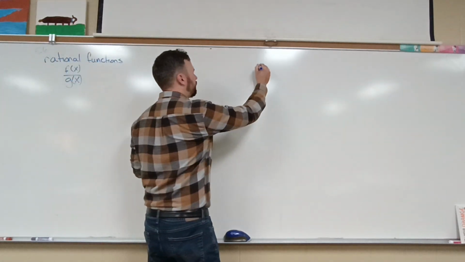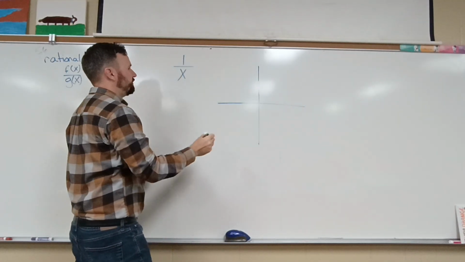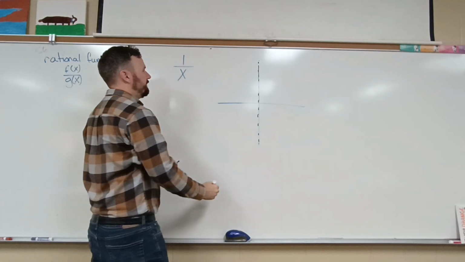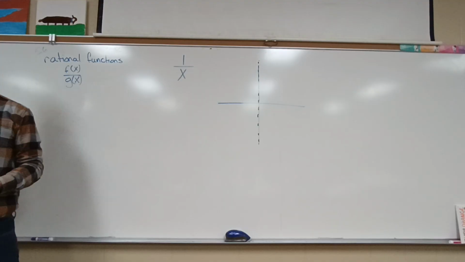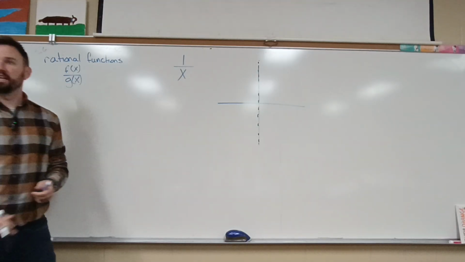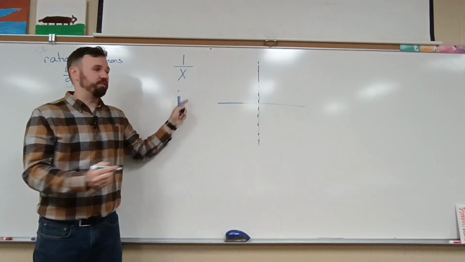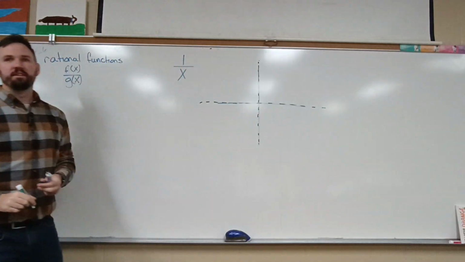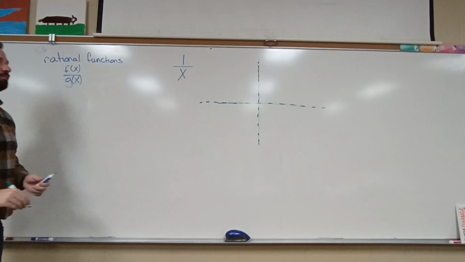So when you graph this beast, 1 over x, it does not have a value at 0, right? And then what else can't it equal? What can't this thing equal ever? If I said it equals something, it can't equal 0 either. There's no number I can plug into this to get 0. So do you guys remember what we call those beasts? Those are asymptotes.